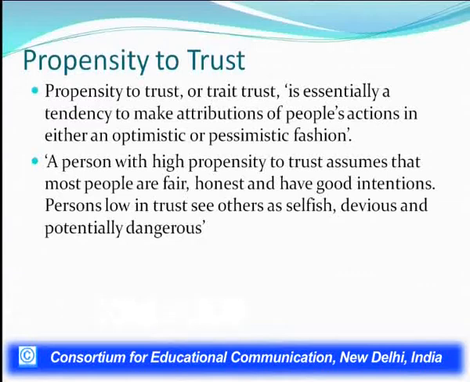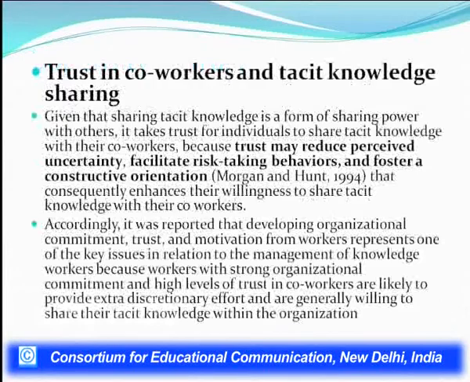Propensity to trust, or trait trust, is essentially a tendency to make attributions of people's actions in either an optimistic or pessimistic fashion. A person with high propensity to trust assumes that most people are fair, honest, and have good intentions. Persons low in trust see others as selfish, devious, and potentially dangerous.